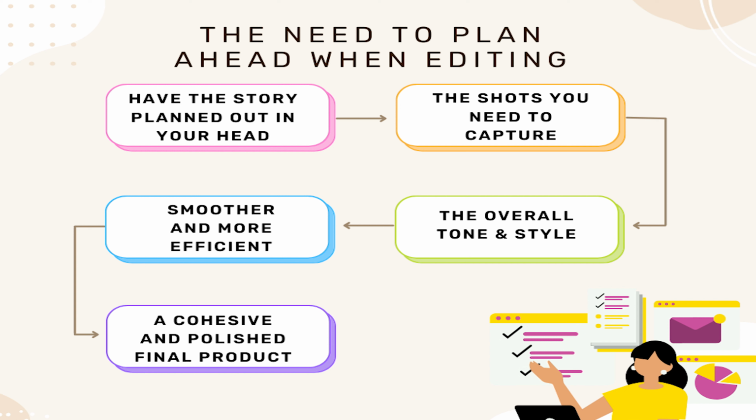This step is crucial when filming and editing because you want the story you're trying to create to have some meaning, and the only way to do that is through meaningful shots. The next step coincides with the previous, where not having meaningful shots will affect the overall tone and style, and with all three of those steps, a more efficient and smooth video will be made, which can then be made into a cohesive and final product. So I think that all 5 of these steps will really help anyone that's trying to make the best video possible.